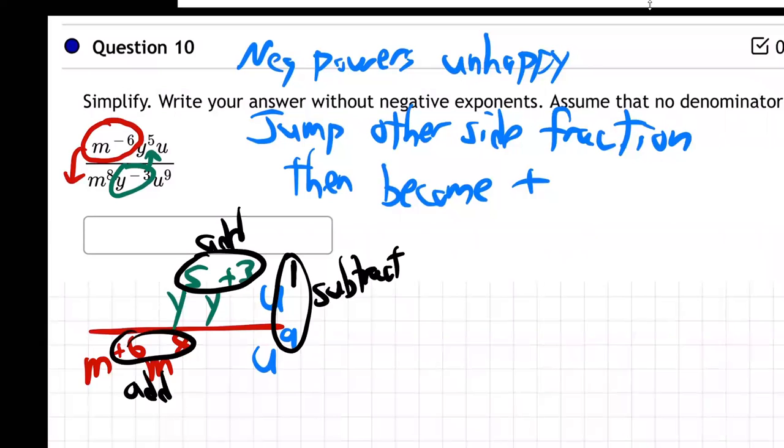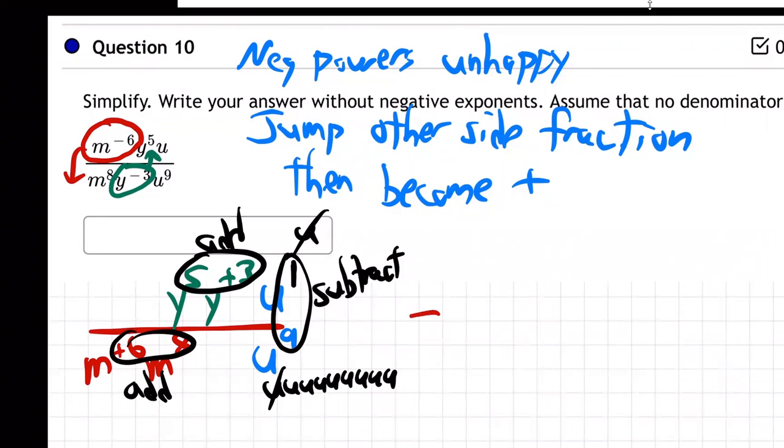And when they subtract, how do you know where the answer is? Like top or bottom? How do we know? Wherever the bigger is, huh? Because that really means 9 u's. You know, if I was to write out 3, 4, 5, 6, 7, 8, 9, and there's a single, you'd have 1 on the top cancels 1 on the bottom, and we're left with 8 on the bottom. That's really what's happening when we subtract: cancellation. And since there's way more on the bottom, there's going to be way more left over on the bottom.